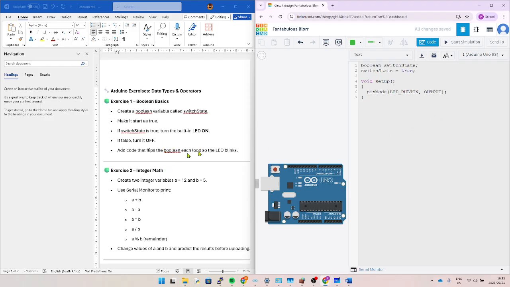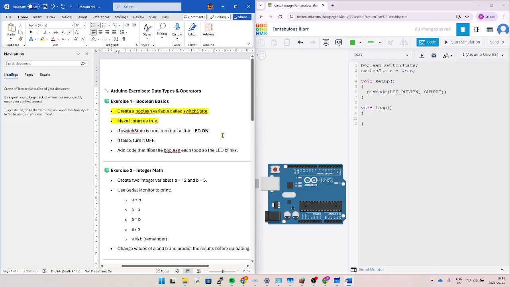Now, what's next? It's a void loop. Right. Now, what happens here in the void loop? What are we doing? In the case of the program, we've already done both of these things.